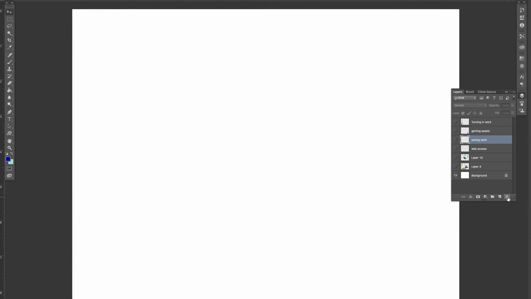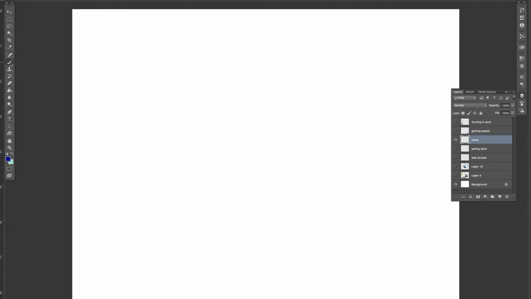If you want to make a new layer, right next to the garbage can, you have this little piece of white paper with the corner folded over. That's called Create a New Layer. And in Photoshop, you can hover the mouse over any tool, wait a couple of seconds, and it'll tell you what it is, and also the keyboard shortcut to access that tool. So if we click on this, you can see it says Layer 11. I can slowly double click on the name of it and put a name inside of that layer.